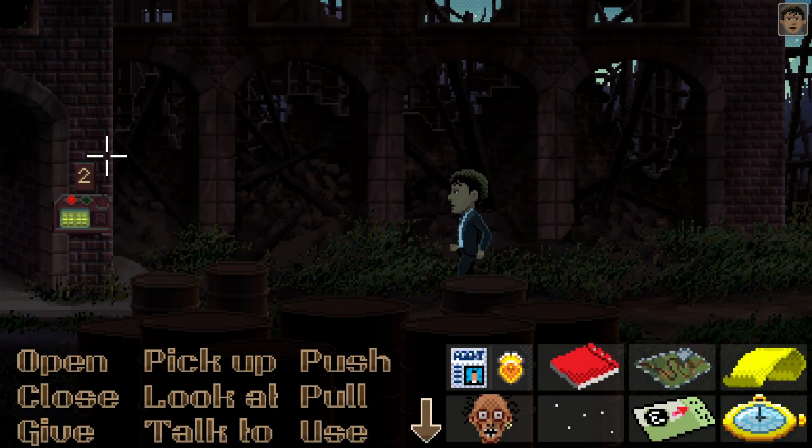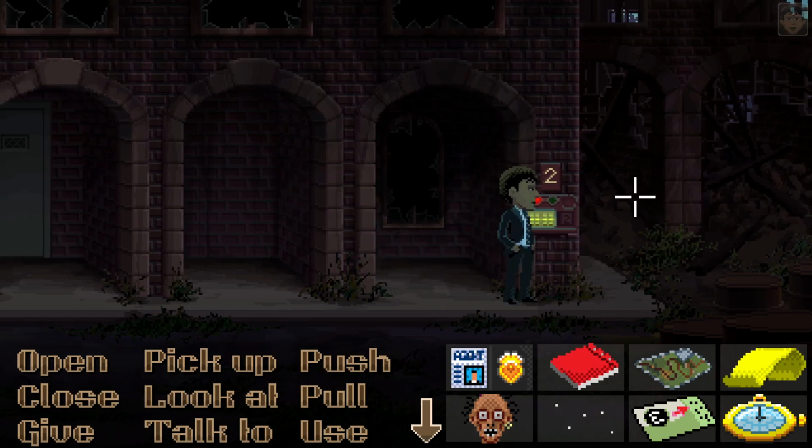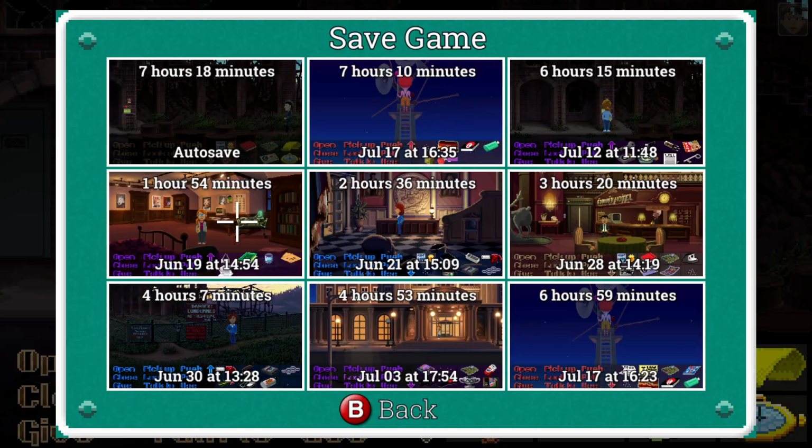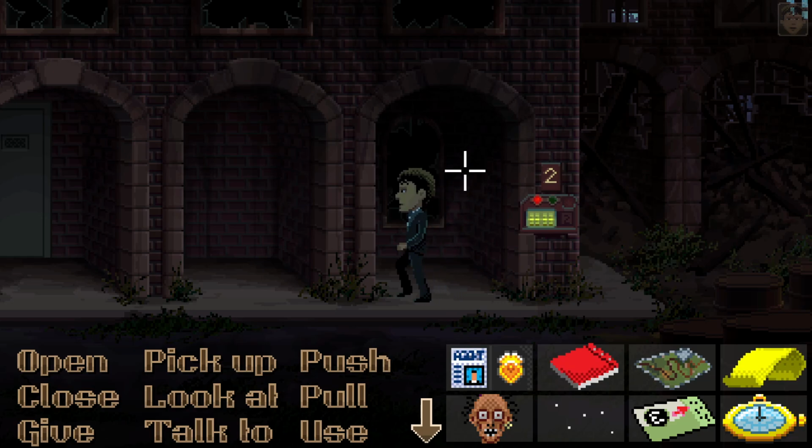Next time, Thimbleweed Park, we get to actually start on getting these time clocks going. Getting into the factory. And that's going to be really exciting. Let me save on camera for you all. Kind of a really long one today, but it'd been a couple days, and we really wanted to play Thimbleweed. And there was a bunch of stuff going on in this video, clearly.